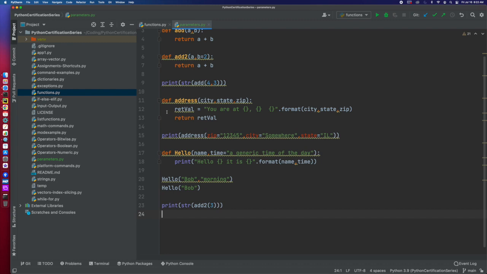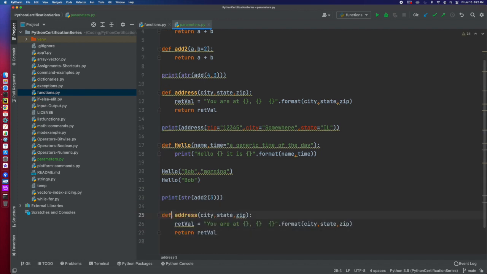So there we've got a default, and we could actually do, let's say with this address, let's just call it location. I'll change this around a little bit.